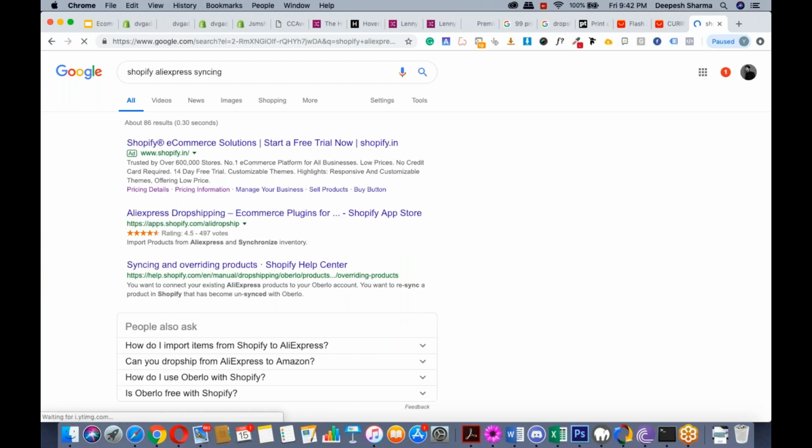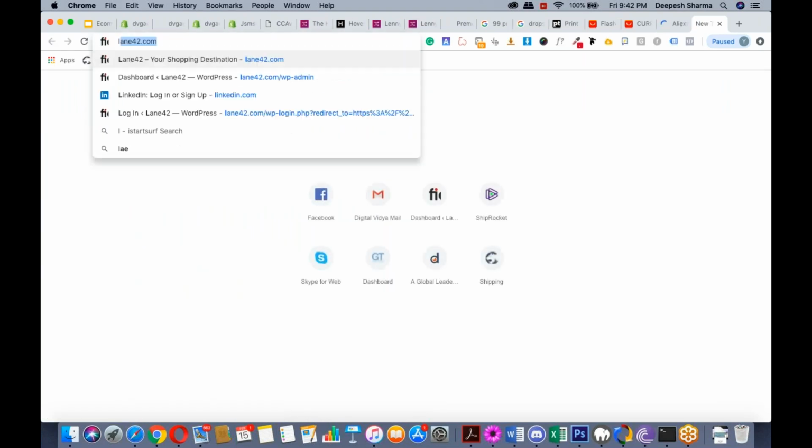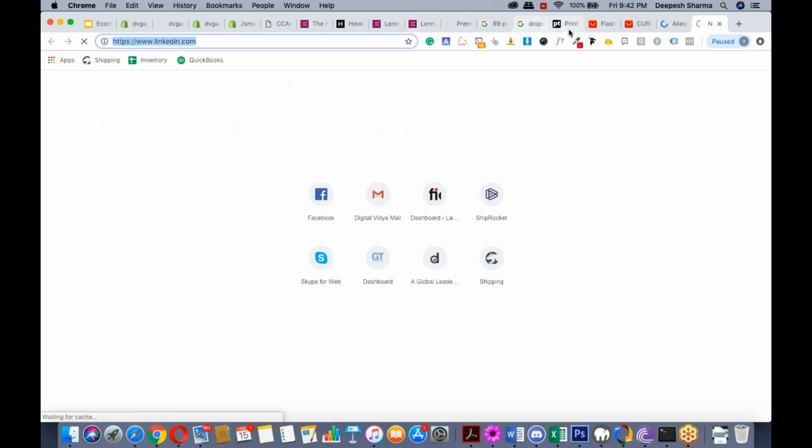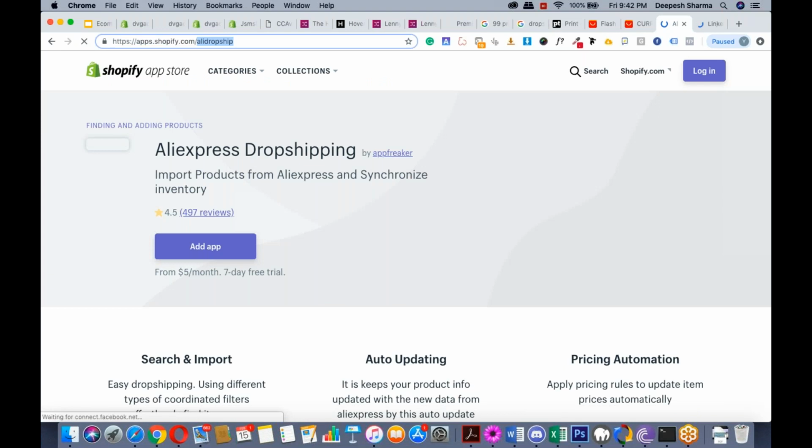One plugin is called Ali Dropship. So this is a plugin to import products from AliExpress and synchronize inventory.